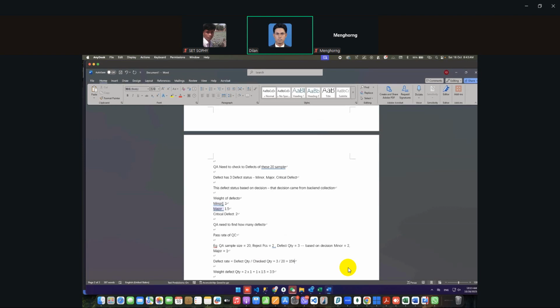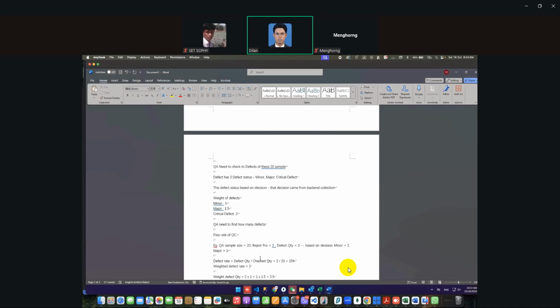That's why we gave weights like this. The minor defect we give only 1, but the major defect has a very high effect, so we give 1.5. Critical means a very serious defect, so we give a weight of 2. In that case, we need to calculate the weighted defect rate like this.